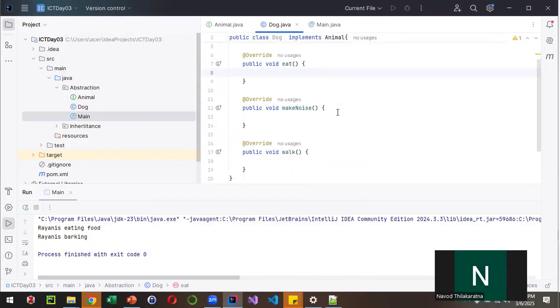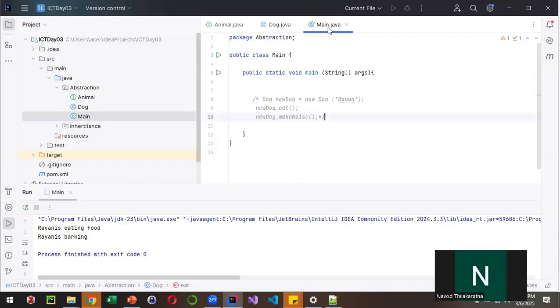Whatever abstract methods you have inside your interface, you have to provide the concrete implementation in the subclass that implements the interface. So you can provide the implementation as per your need, and inside the main method you can do the necessary thing.